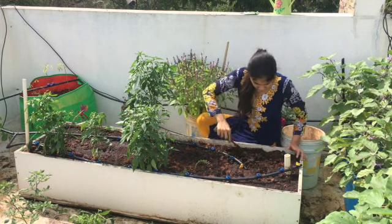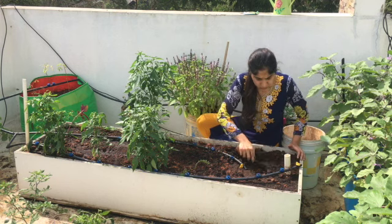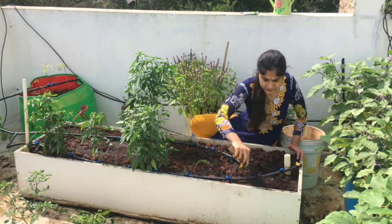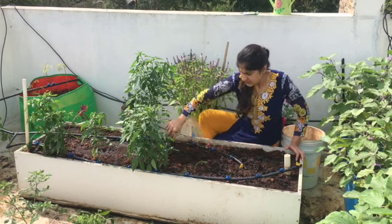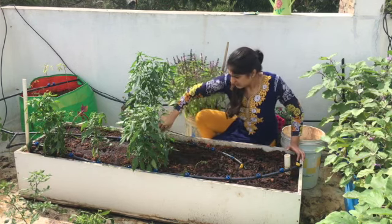First, remove any weeds or grass from the soil. Here I am loosening the soil and I will also remove any lumps in the soil so that the carrot roots go deep into the soil without any obstructions.